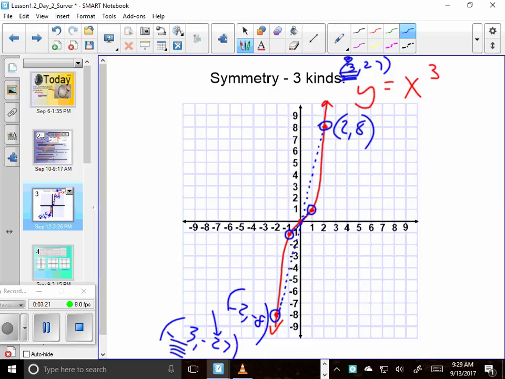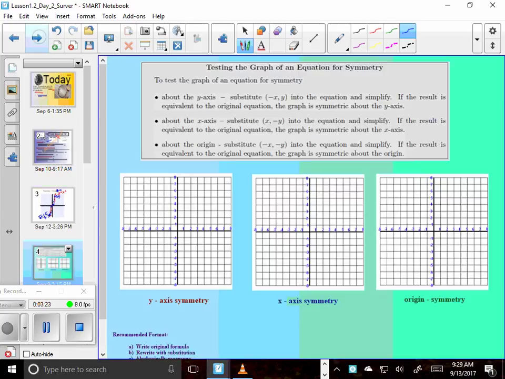Okay, I want to show you these in terms of f of x's. And here they are. If you put in a -x, you should still get the same y. Now, I want to make sure you understand what that means. Okay, this is y-axis symmetry. That's that kind where this is the y-axis, right? That's that kind that would be like the classic y equals x squared kind of parabola.